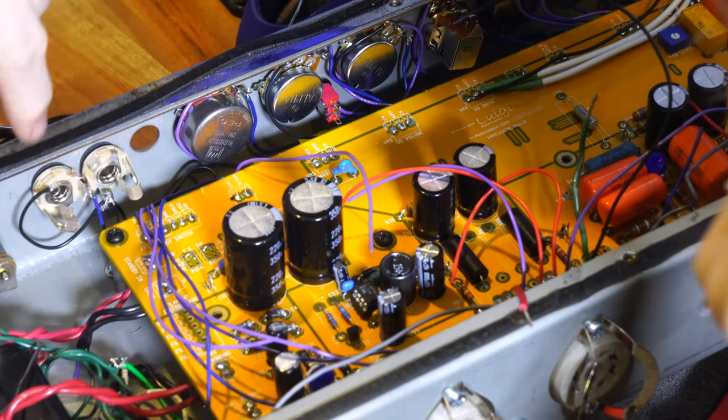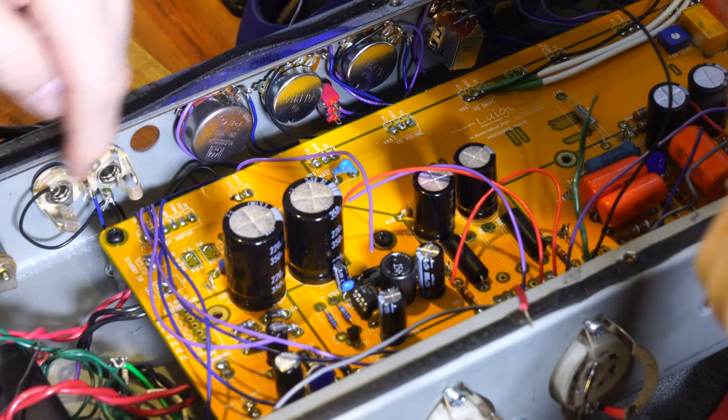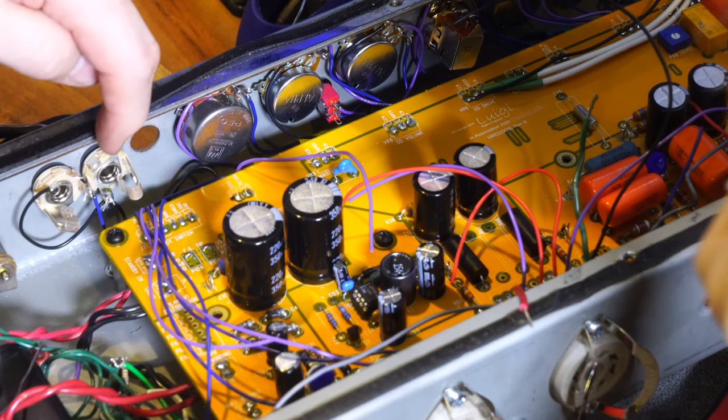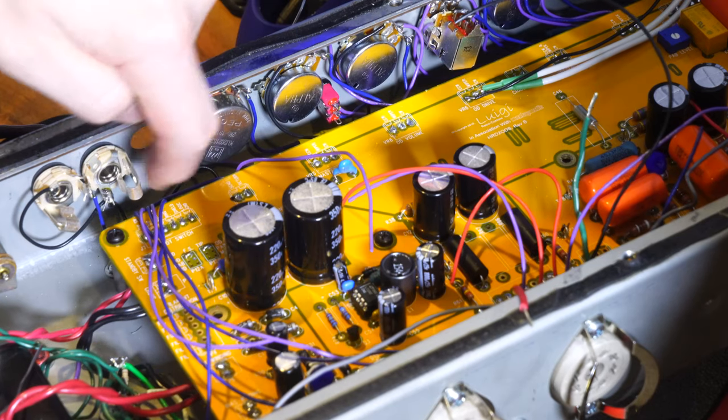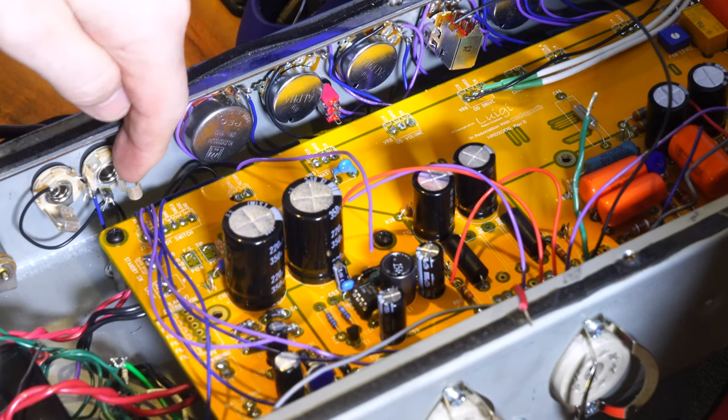So what we need to do now is we're going to have to desolder that hole and pull the wire out, and we have to rotate it again. So what I messed up there was I thought this center pin was the tip, but this is the tip. The center pin is the switch.